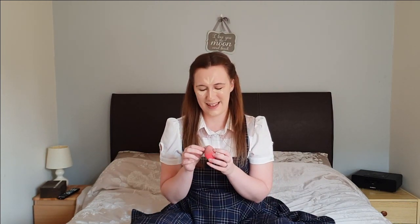And what I would do is use a damp beauty sponge to buff that all in, but as I say, my cat has attacked it and it's been dragged all over the house. It's now covered in hair and teeth marks, so I can't use it, and it's my only beauty sponge, which is really annoying. I really like this one. I bought this from Morphe in the States. And it's the only beauty sponge I've really liked. I've used lots of different ones before. So today I'm going to be using my foundation brush to blend that in. Bloody cat.